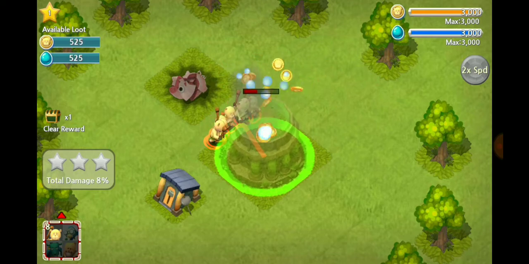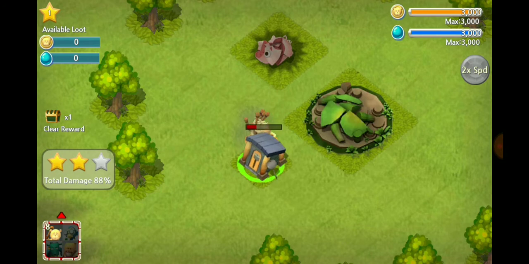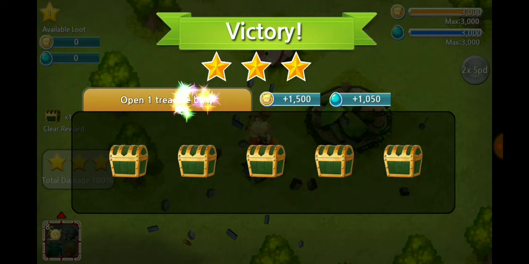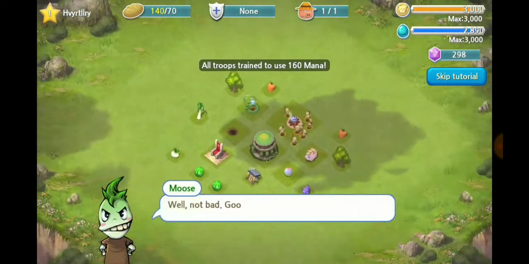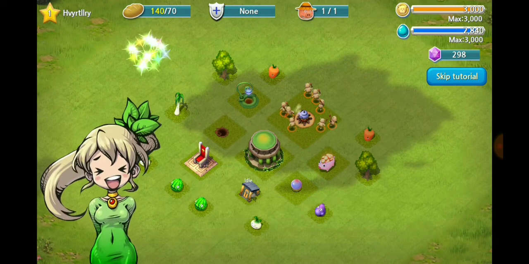All right, this is kind of cute. It's a Clash of Clans version with just bears. This is actually kind of hilarious, guys. Hilarious. Wow. Okay. Usher Hero Stone to town. Alright, so this game's not so bad, guys. It's not so bad.